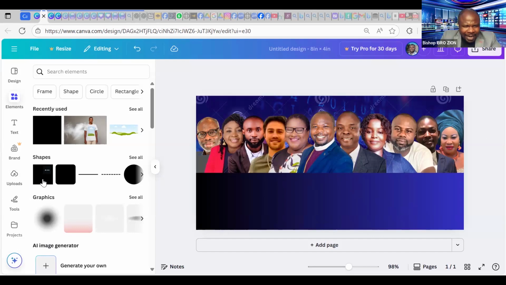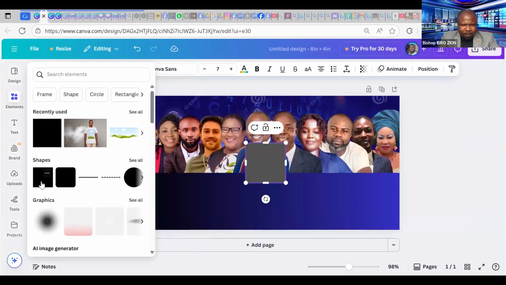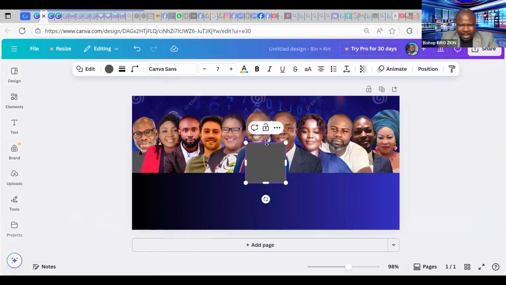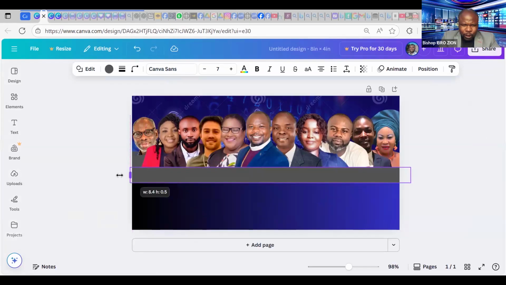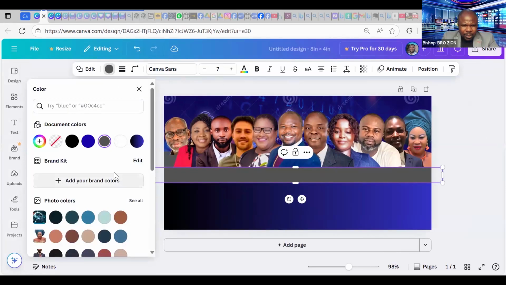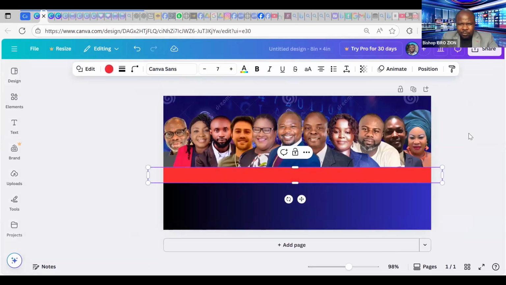I need to carry another dialog box from this effect. See this shape. Once I click the shape, it will appear here. I adjust the shape. I drag it from this point to this point. I want it to have a color that will shout. A color that can shout out is fire red. You see that?